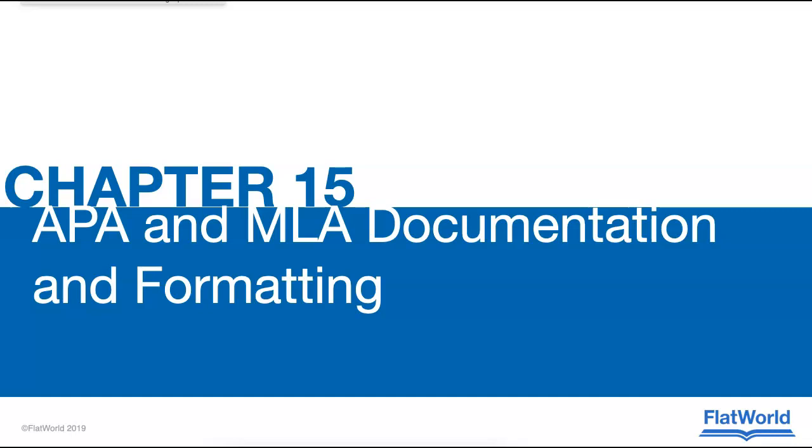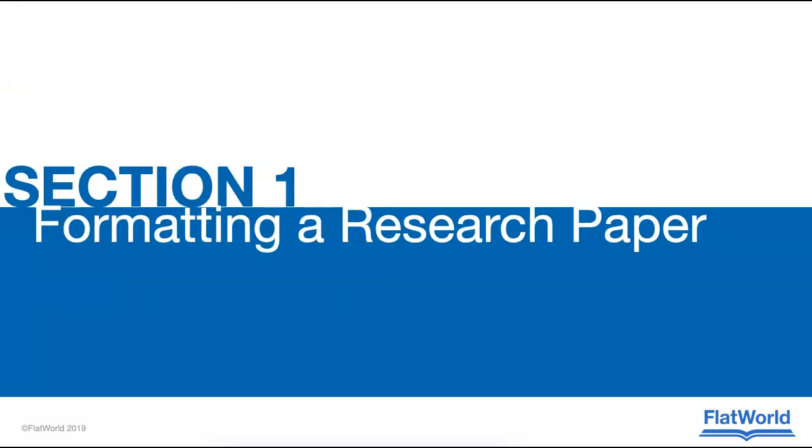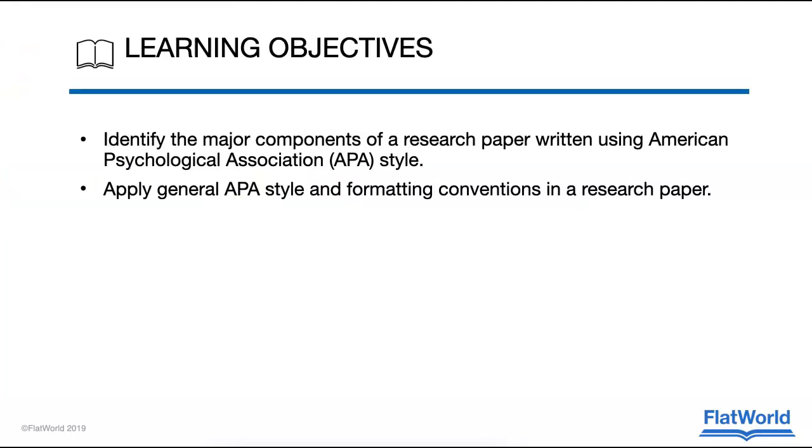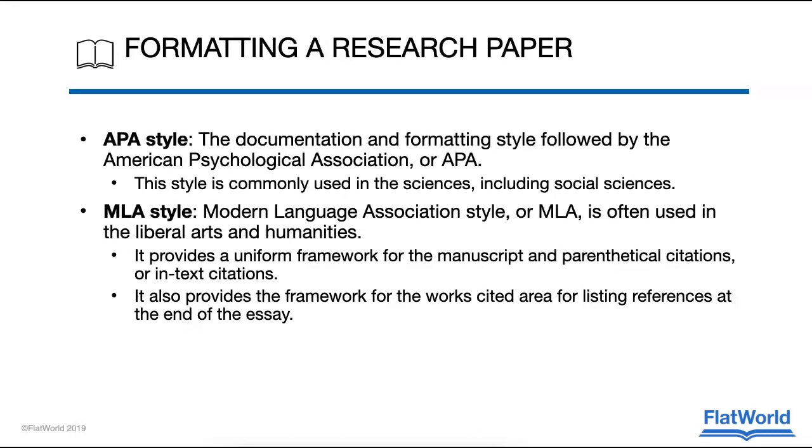If you've already watched the 2 videos that I described that are in the course content, then this is not going to be super challenging for you because you've already learned a lot of this. All right, section 1, so formatting your research paper. So these are the learning objectives. So just understanding the components of APA style and applying general APA style to your research paper.